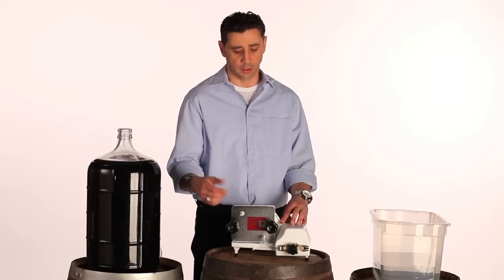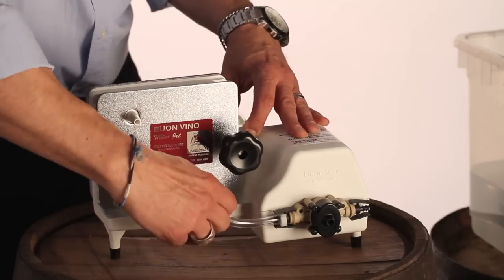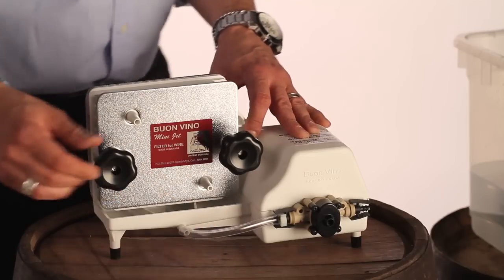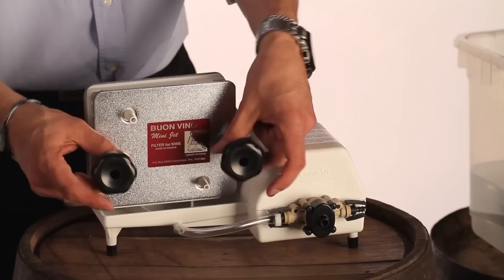The first thing you want to do is disconnect the short piece of tubing on the bottom nozzle plate. I like to attach it to the drip tray hose just to keep it out of the way. Now you want to loosen off and take off the black hand wheels.